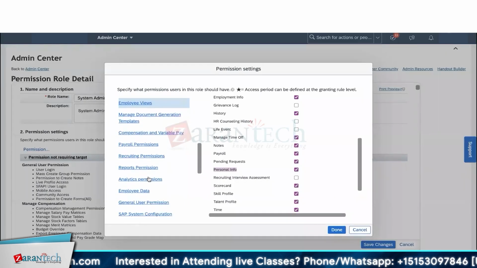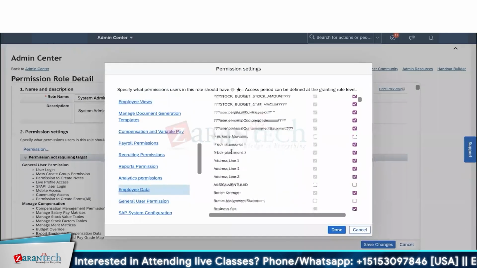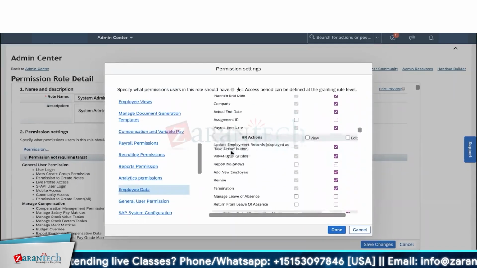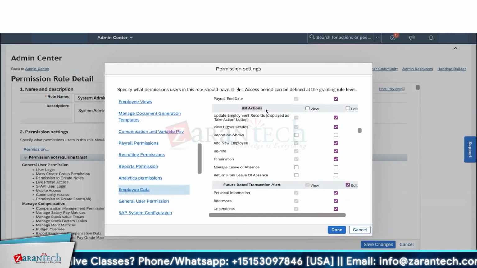And in the employee data, the place where we have given the rest of the portlets' permissions, you will have a category called HR actions, guys. Here there is a category called HR actions. So a permission to do the hiring of the employee, termination of an employee, rehiring the terminated employee, or for an existing employee making any changes like promotions, transfers, anything. For all that, we have the permission controls here, where you have this add new employee action, you have termination permission, rehire permission, and to update the existing records with promotions or anything, the take action option.